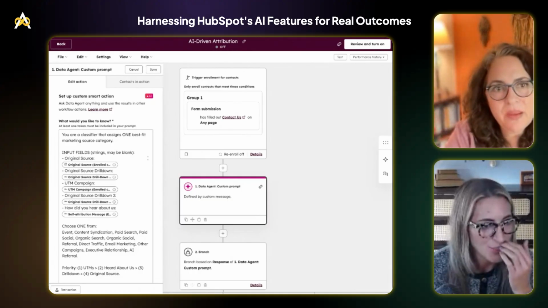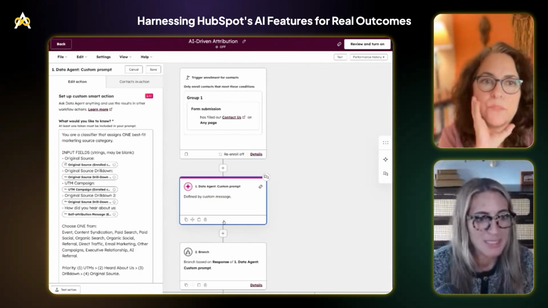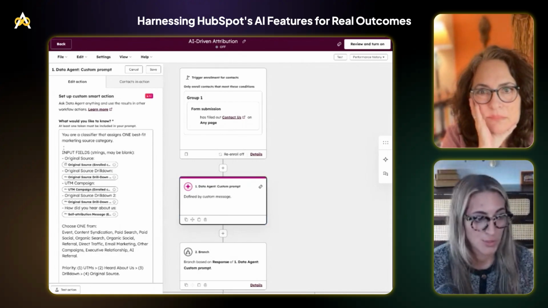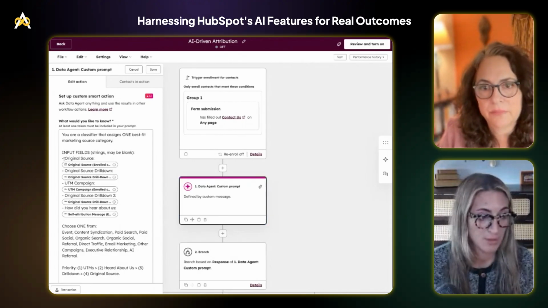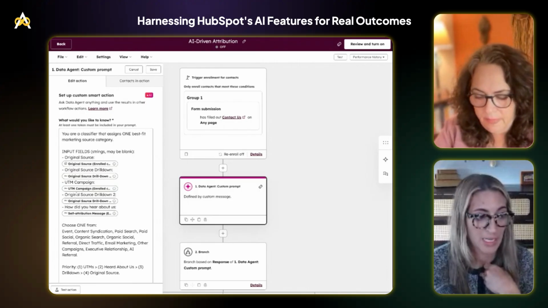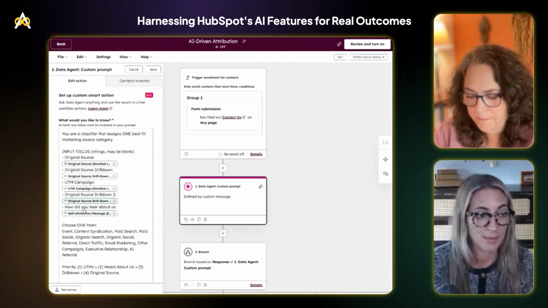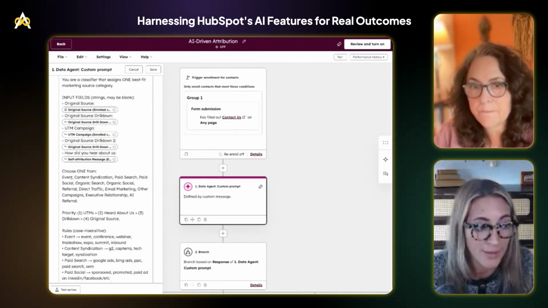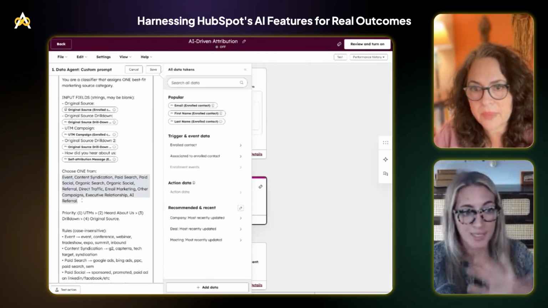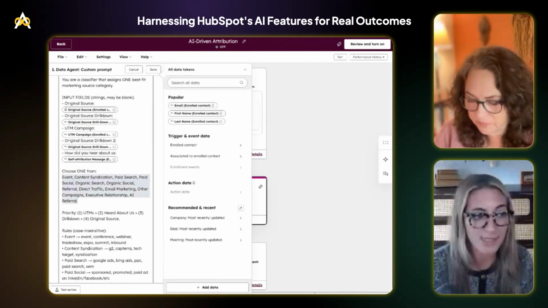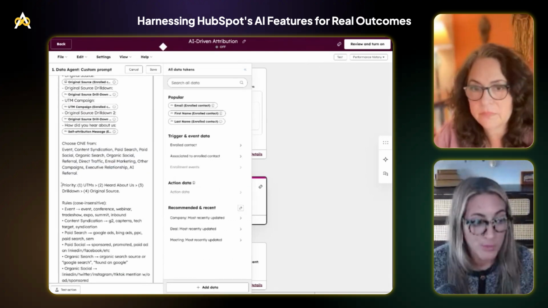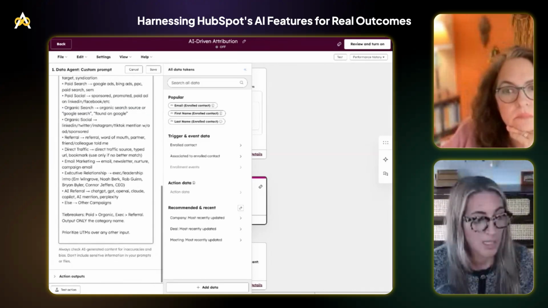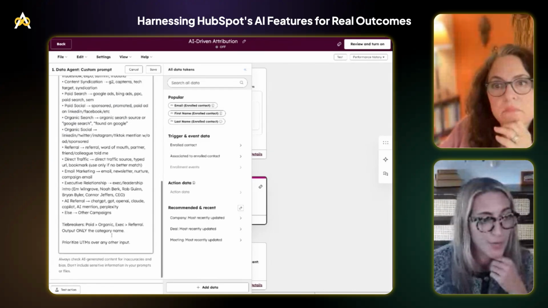So all of those things can't really be put together, is the truth, not in an easy way, unless you're working with data agents. So a form submission comes in. I need to now know across original source, we like that field. We like the drill down field. We like our UTMs. We like "how did you hear about us?" But how do you put that into one thing? In this prompt, I'm saying you have to pick one source. These are my company's aligned buckets of sources. We're all aligned on these buckets. And here's the priority. Here are some rules, tiebreakers, another priority for UTMs.